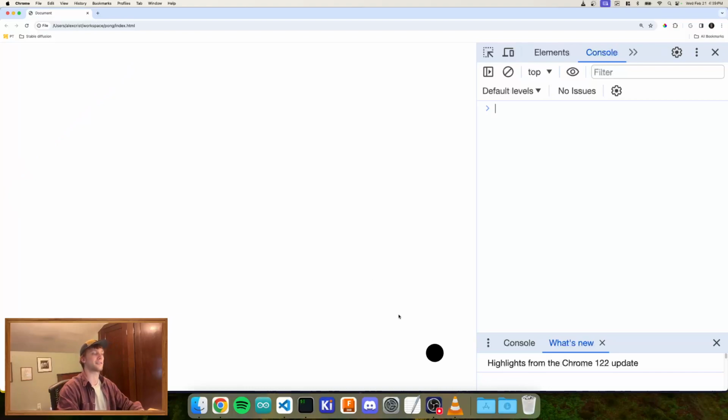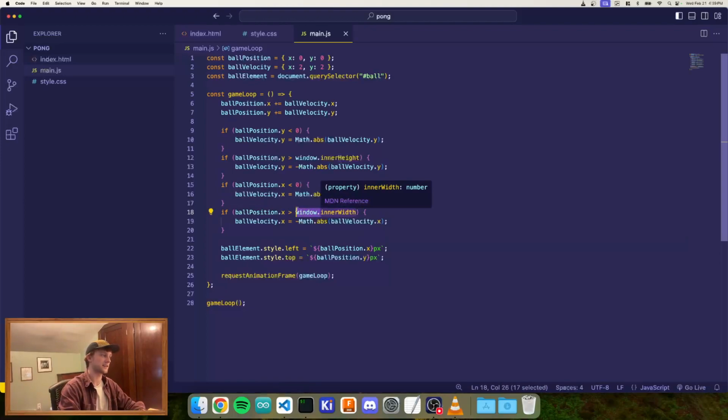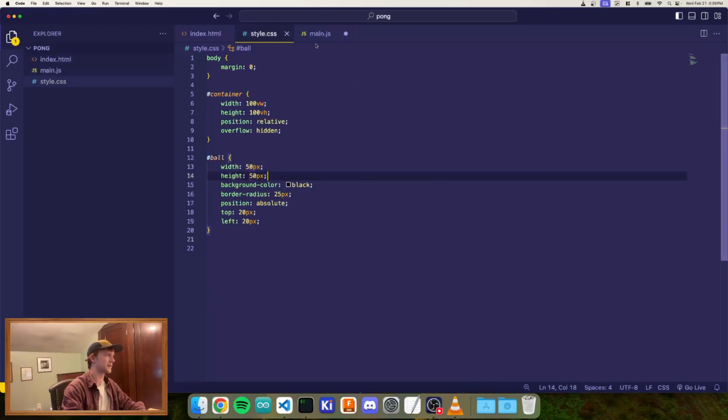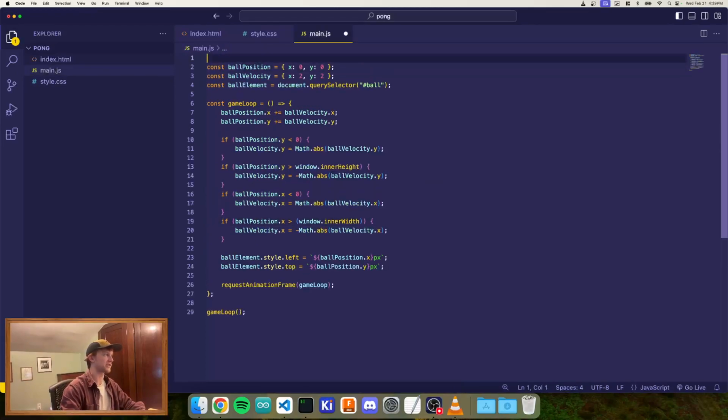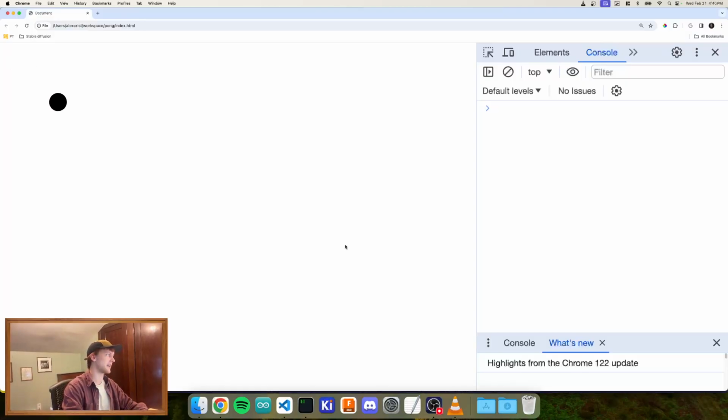And so we'll say if it's going to go beyond the height of the screen minus the ball's height itself, and that is stored in our CSS as 50 pixels. So let's just add a variable here that's ball size to avoid having magic numbers, as we call them, which are pretty much numbers that don't have any label and can get kind of confusing how we got to them. Okay, so we'll subtract the ball size from the width of the screen, and we'll also subtract the ball size from the height of the screen here, and we should see that that thing should actually bounce.